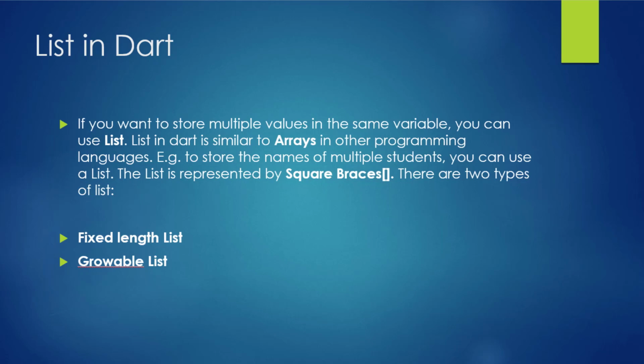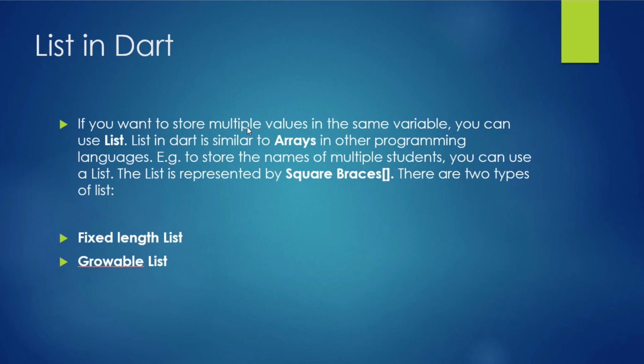Our previous tutorial was about the introduction of the collection chapter. Now in today's tutorial we are going to discuss a list in Dart in more detail. We already discussed a basic introduction of the list in our previous tutorials. Now in this tutorial we will see deeply what a list is.